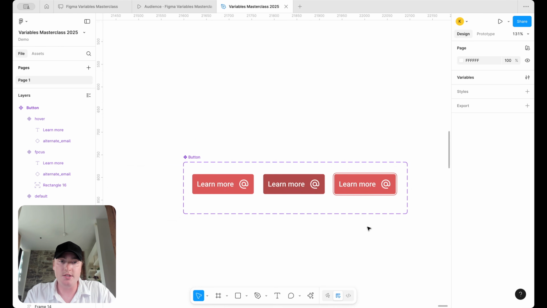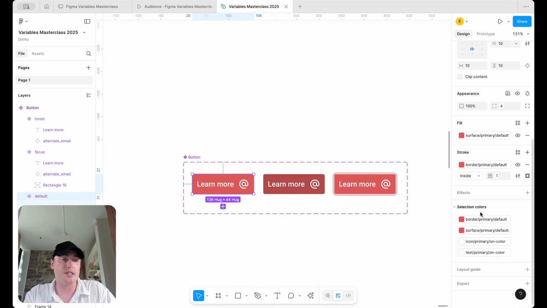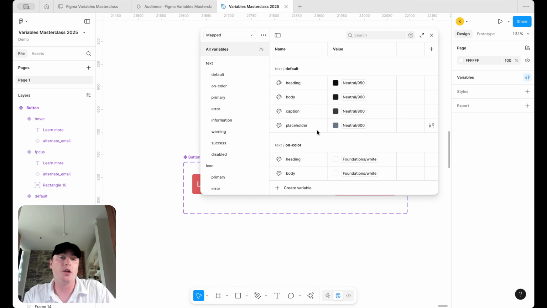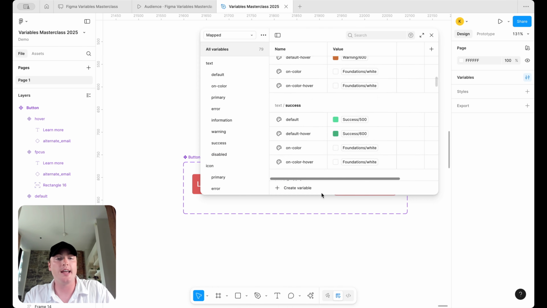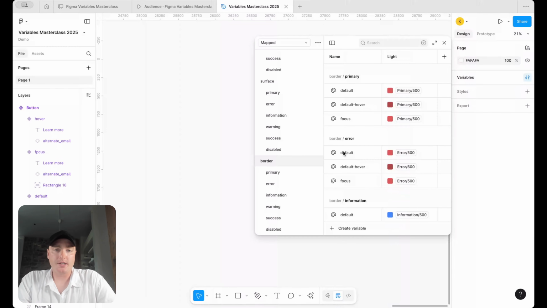Okay. So basically what we did there is we just built out our entire border collection and showed you how you can apply these variables, how similar they are, how they share similar properties or attributes, and that it doesn't need to be super complex. A lot of designers tend to overcomplicate their border collection, thinking everything is a little bit different, and that is just not the case. Also within our border collection, we are going to need some more basic groupings, because again, these are specific to specific use cases. What's your primary border? What's your error border? But what about a border around a card?